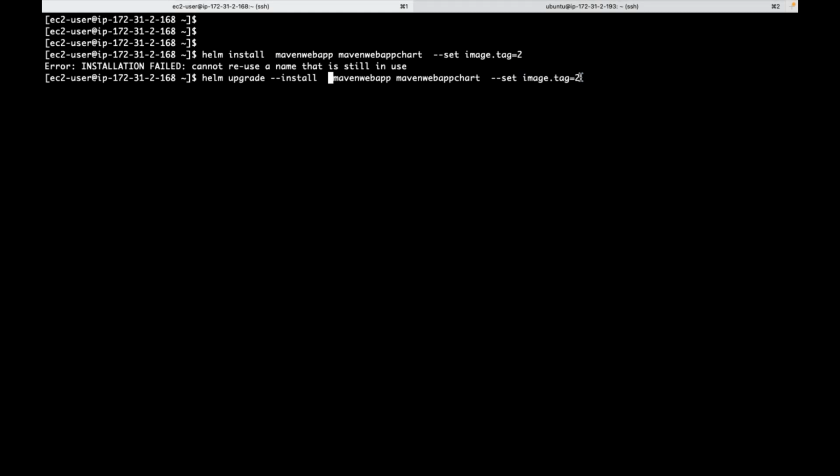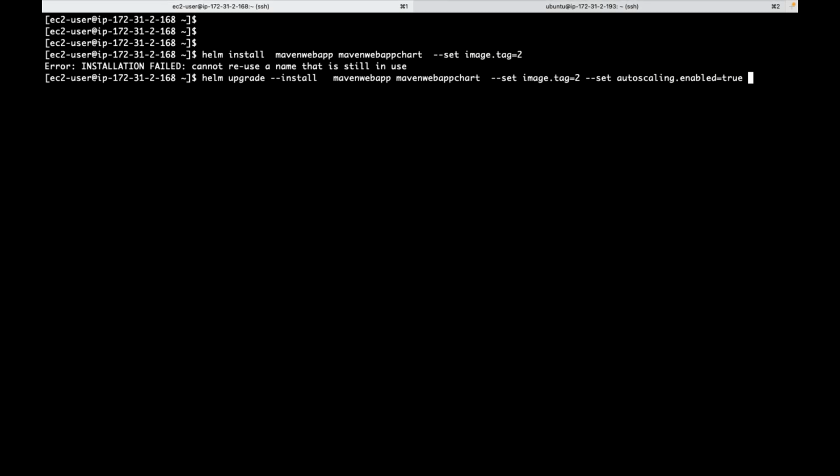Let me show that. Now, let's say I want to enable autoscaling also this time. Can I use an option like this? One more option, hyphen hyphen set autoscaling.enabled equals true. At runtime also, can I drive something like this? Now, does autoscaling get enabled? And in the HPA, minimum replicas is 1 and maximum replicas is 100 in the values file, the default value. So is the HPA created with those values?